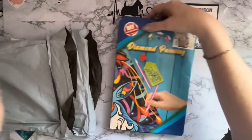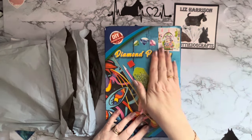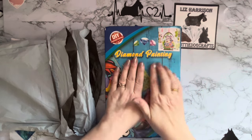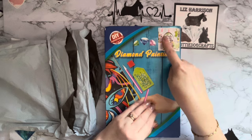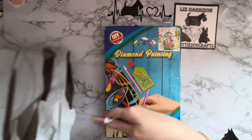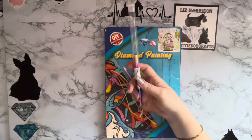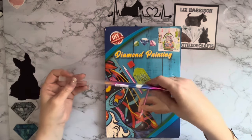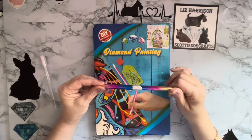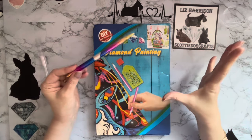Okay, look at this. It's a special project, but look at that. And this is a really, really fat box, really full. And I think you can see what this one is. And then I just ordered a little diamond painting pen as well. I do like to go and have a look through all the different bits and pieces, and look at special offers and everything on sites.